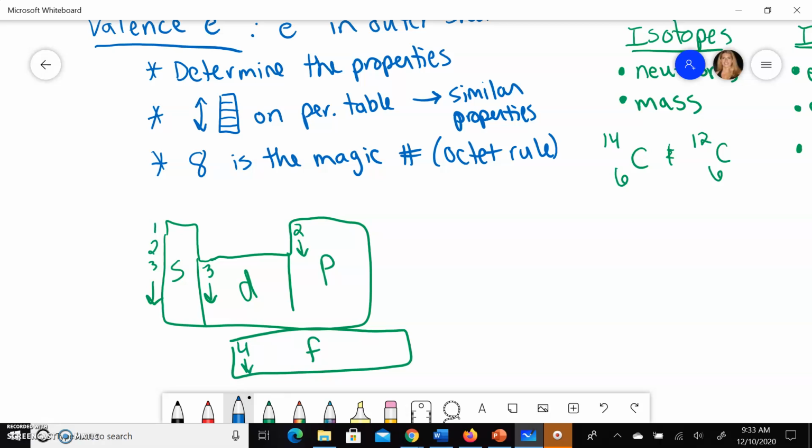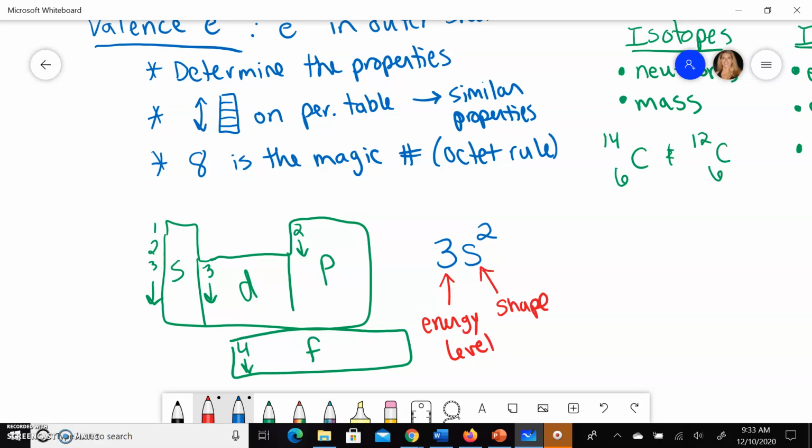And what you're going to do is go left to right, up and down, and you're going to write the electron configuration, and you end up with things like 3s2. And you need to know what all of that stands for. So just a reminder, the big number in front stands for the energy level. So this is going to tell us how far it is from the nucleus. We're talking about regions of space around the nucleus. The letter is going to describe the shape of the region. So remember, S looks like a sphere, P looks like a peanut, D looks like a double peanut, and then F is a question mark.